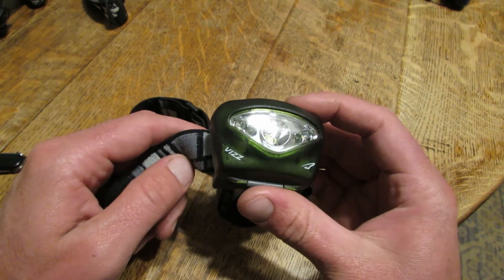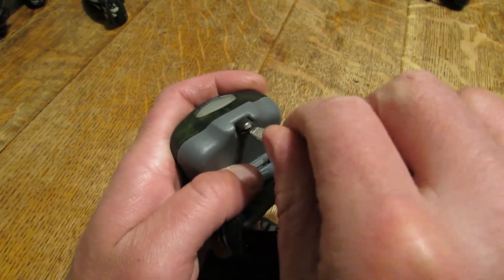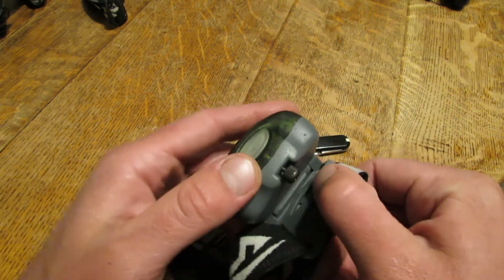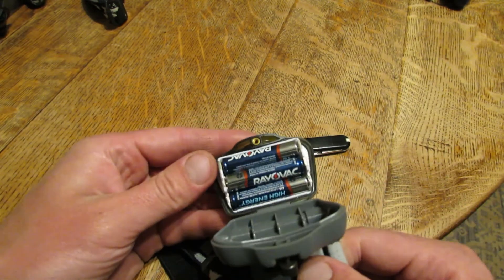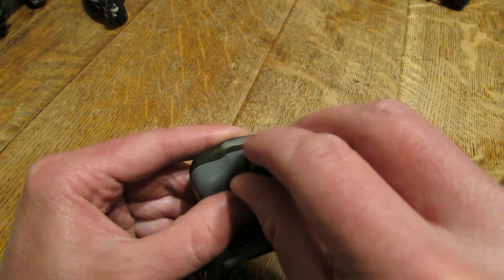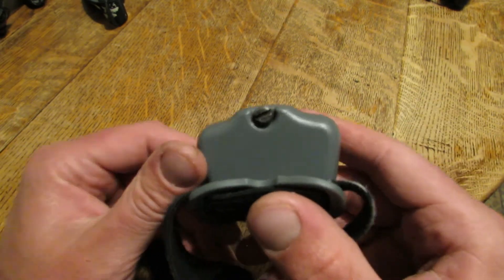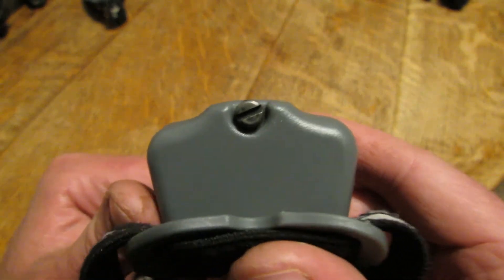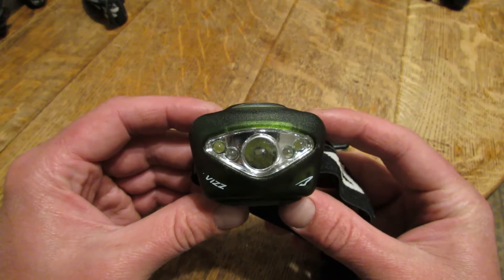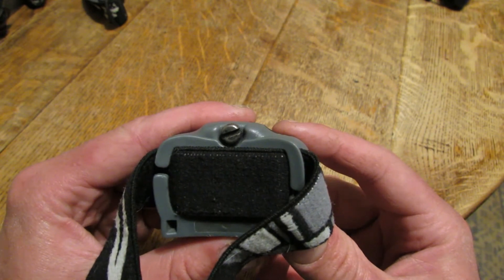This is the VIZ — V-I-Z — and they make a lot of different options and iterations of this one. You can prise it open and there it is, standard three AAA batteries. You can imagine that this kind of metal screw in the back is not going to be a vulnerable point like that other battery opening clip area is. So I really like the screw-on back, and all the VIZ models have that. There's a ton of different iterations and styles of them, and they just have this screw-on back opening to access the battery compartment.